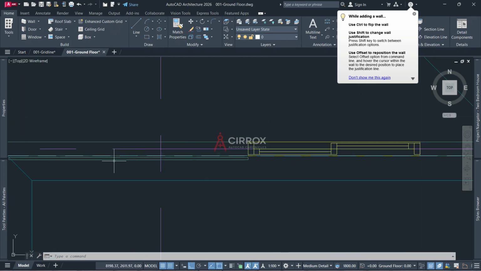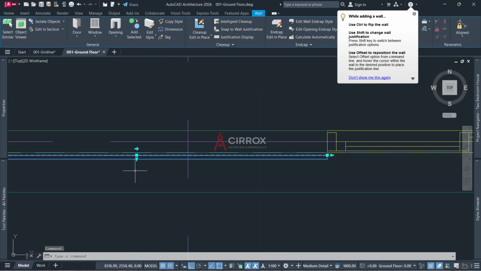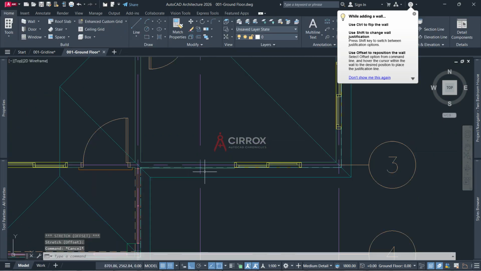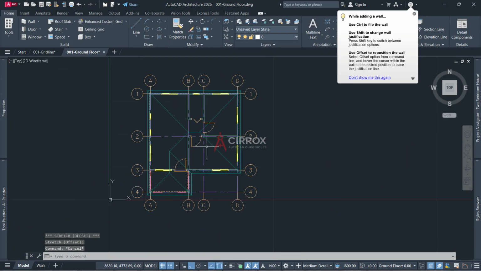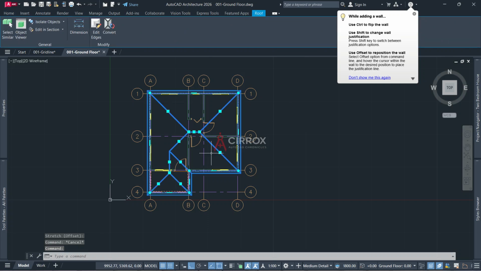Let me just push our design a little bit backward. Okay. So let's change this roof to a gable roof because it's a hip roof now. To change it to a gable roof, click on this and put this here. Now you see that. This is very simple. You just put this onto here.